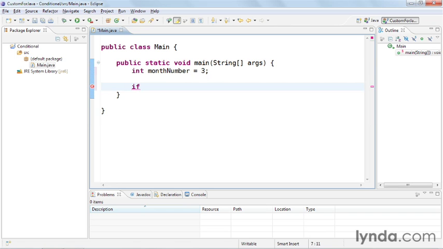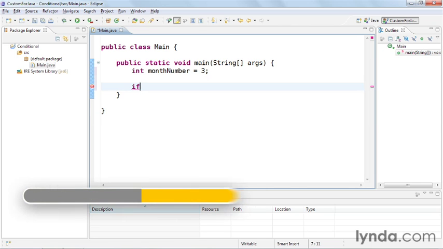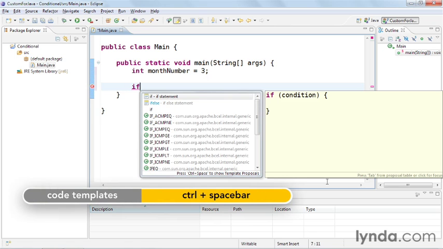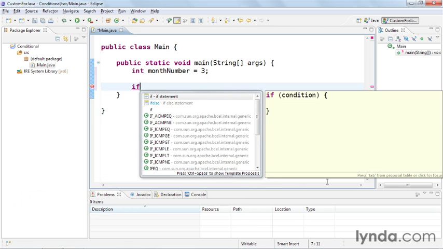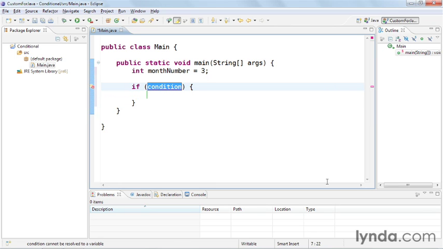You then place a Boolean condition, that is a condition that evaluates to true or false, inside a set of parentheses. And then within the pair of braces, you put in the code you want to execute if the condition is true. Now rather than hand coding all of that, Eclipse will model the code for you. After typing the word if, without any spaces after it, press Ctrl and the spacebar, and you'll get a list of available code templates. Choose the first item in the list, if statement, and Eclipse fills out the rest of the conditional block. The required parentheses around the Boolean condition, and the braces in which you'll place the executable code.